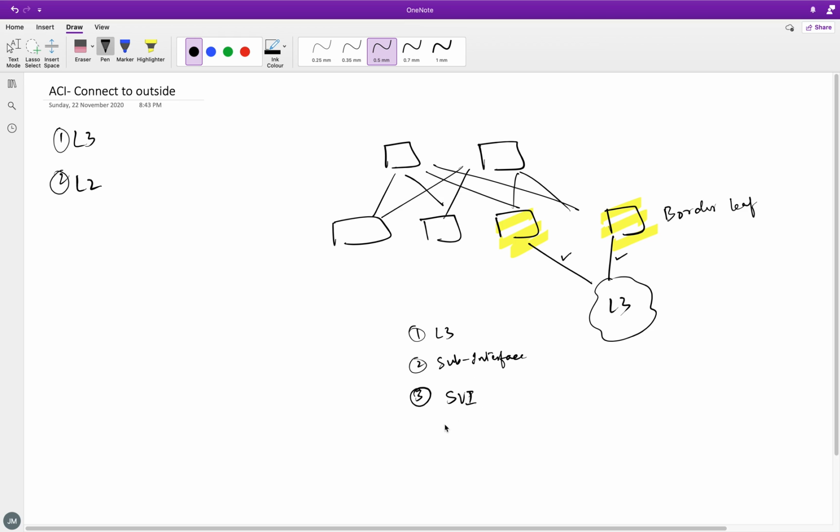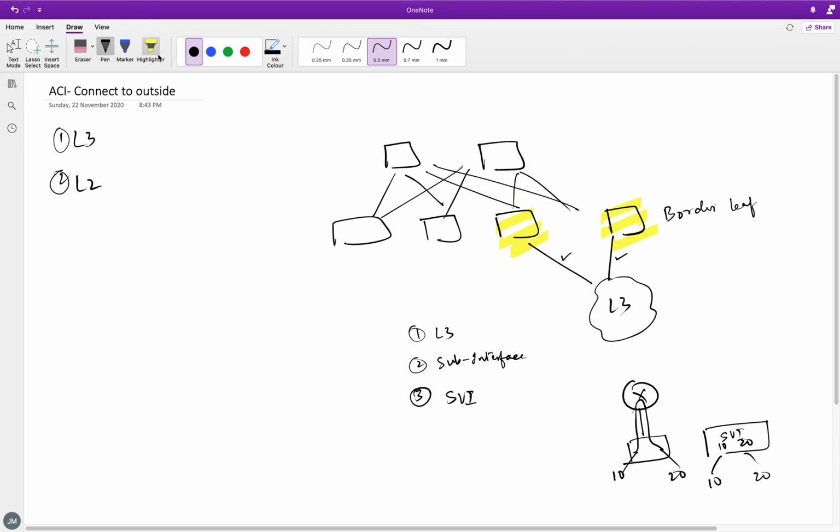SVI, the third option is SVI, right? So SVI is again a layer 3, right? I think SVI is the first thing you get introduced to if you do your CCNA, right? So when you do router on a stick, right? Basically, before SVI, this is what you used to do. If you had a switch like this, and you had two different VLANs hanging out from here, and if you wanted to route the traffic between these both, you had to go like this and come like this, right? You had to trunk it and then route it. But then with L3 switches, you can route the traffic directly between these both guys, because you can create SVIs for 10 and 20, and the traffic can get routed over that, right?